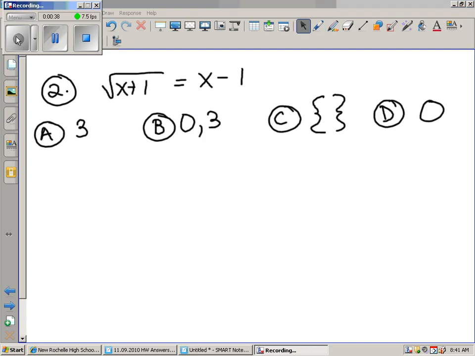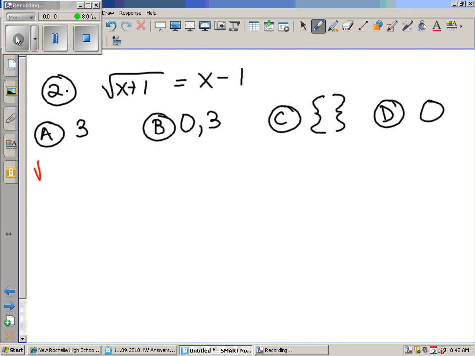Here we go. All right, problem number two. We're gonna show you how to solve this problem super short. This is a test-taking strategy. Okay, so here we go. We have choices A, B, C, and D. Choice C means there's no solution. All you have to do if you basically wanted to cheat on a problem like this is take the answers and plug them in. Okay, so let's check choice A, for instance.